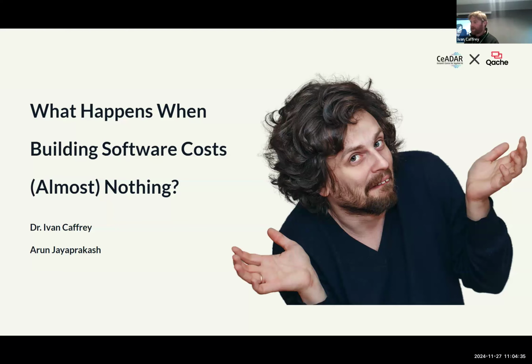This should prove to be quite an exciting and different type of talk to the usual Cedar Tech Talk series. The two speakers today, Ivan and Aaron, are data scientists out there in the wild, practicing their trade, and they've come here today to share with us some insights that they've gleaned so far on the road to setting up their own business. So I'll leave it over to Ivan and Aaron now, and looking forward to hear what you guys have to share with us today.